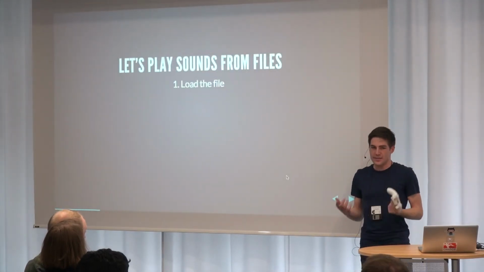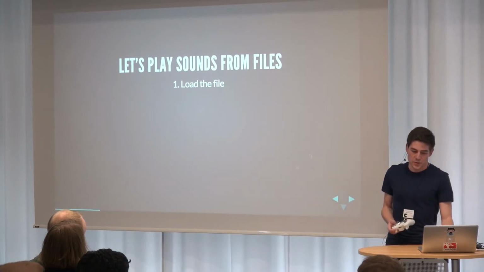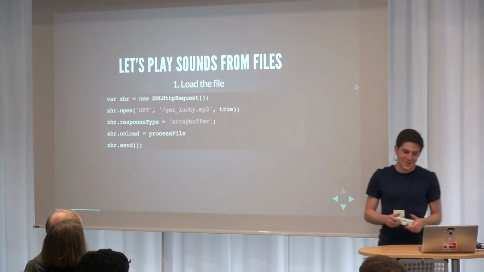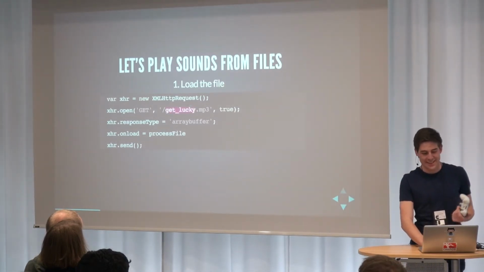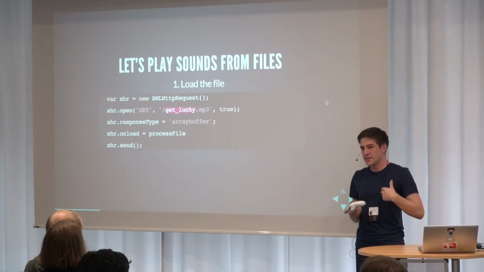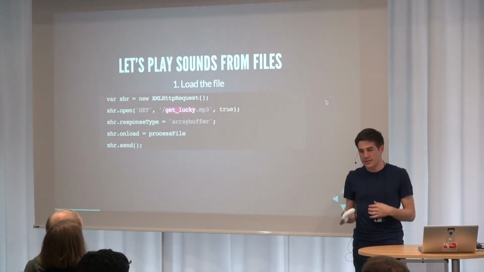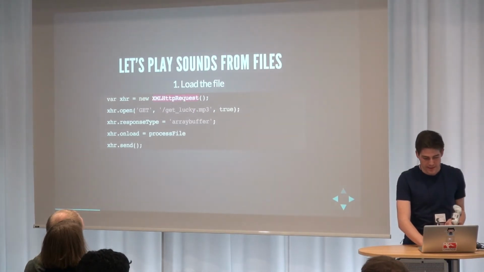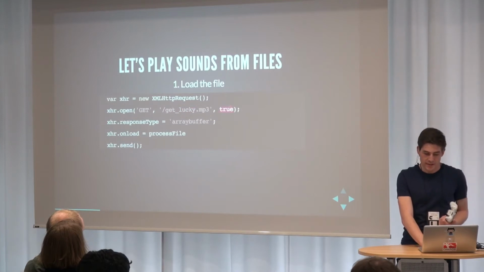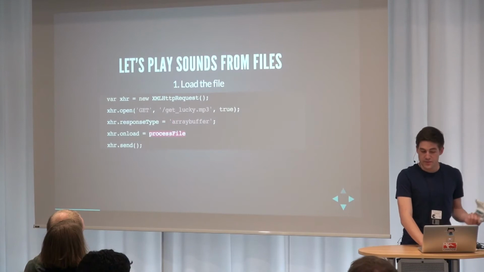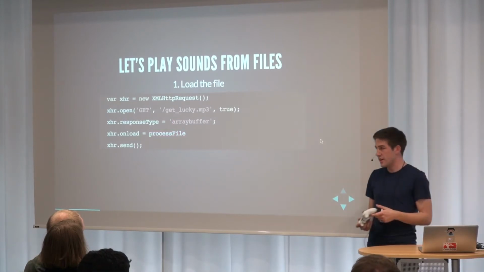But that's not as awesome as we can get. So let's play a sound from a file. For example, let's play Get Lucky, which is a very famous song. Playing sounds in the Web Audio API is really easy to do if you know Ajax, because it's just an Ajax request. You request the file, of course asynchronously. You say it's an array buffer that you get back, and then on load you call a function called processFile.